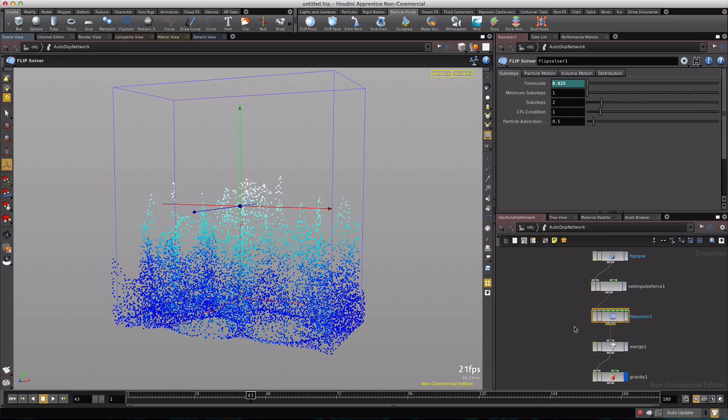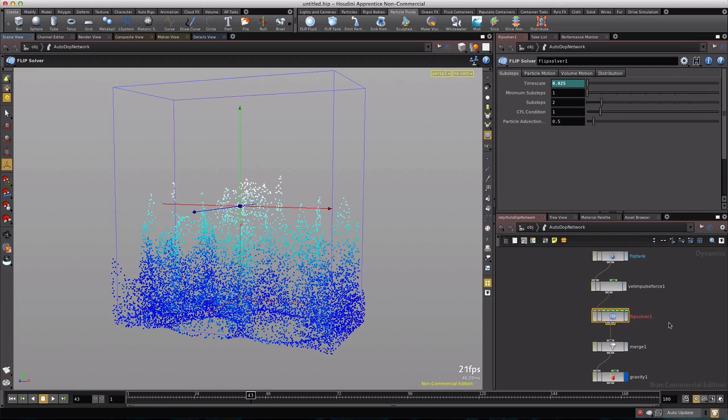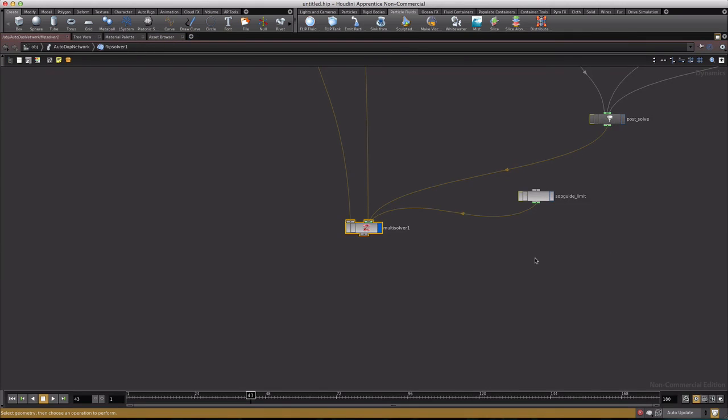And we're going to do that by going inside the flip solver and changing the actual solver. So this is a digital asset. And we can do that, but we first have to unlock it by right-clicking and saying allow editing of contents. And the name will change to the color red, which indicates, hey, this is a big warning flag. This thing is now non-standard. So we're going to double-click to go inside, go full screen.